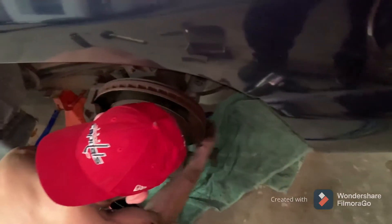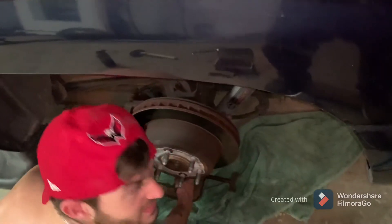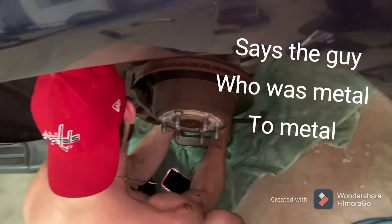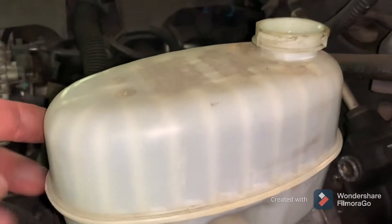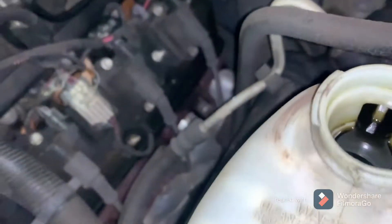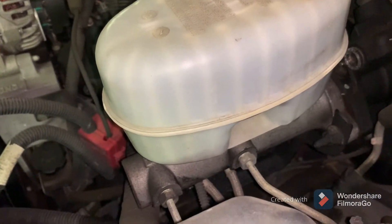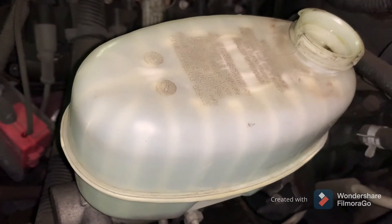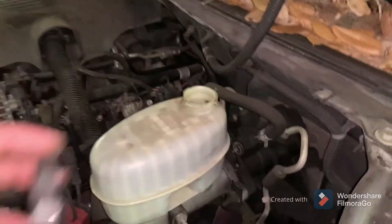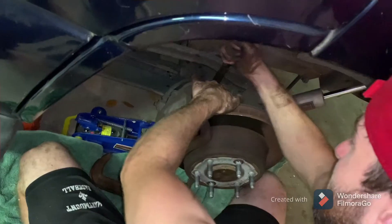You should get about 20,000 miles out of a set of brake pads — at least the way we drive. Grandpa probably gets 30,000 since he's a lot easier on the brakes. Now that the calipers have been pushed all the way back in, we're back full on the brake fluid — we won't be needing to add any. It was only low because the fluid was pushed into the lines and into the caliper, and now that the caliper has been compressed the fluid is pushed back into the brake reservoir. Now that the reservoir is back where you want it, put your cap back on. Go ahead and tighten both caliper bolts. Caliper's back in place.